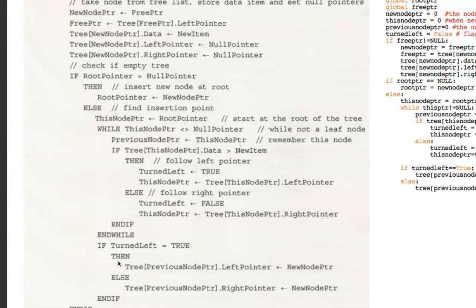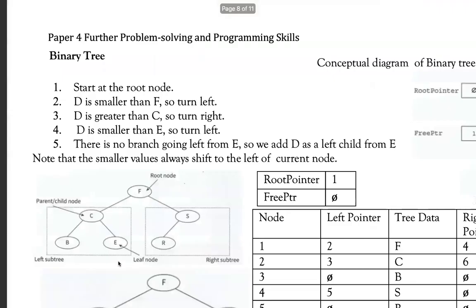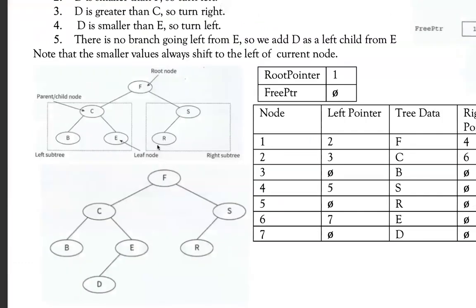And when I exit the loop, I'm left at this stage over here. Let's just say I exited, this was my previous node, and my current this node is either this one or the right of this one. They're both null, by the way. But that flag, turn left, will tell me that my previous node is this one, and the newly added node should come on the left, because turn left was true. I will add the newly added node on the left. And if turn left was false, that means I exited based on null, and the newly added node will come on the right of my previous node. So that's what's happening over here.